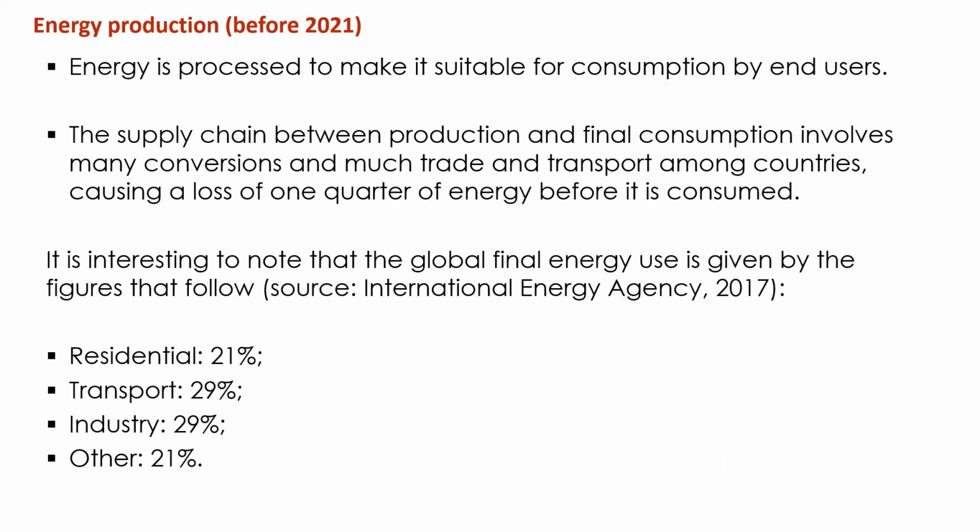So, other interesting statistics. If we look at the global final energy use, we already mentioned more or less these percentages, more or less because we refer to other databases, and this is information that comes from the International Energy Agency. It's dated 2017, so it's a different source with respect to the graph that I have shown you of the CO2 emissions. Anyway, we see here that if we look at the global energy use, the residential part is about 1/5. Transportation is a little bit less than 1/3. Industry as well, a little bit less than 1/3. And then we have another 1/5 that is due to other uses.